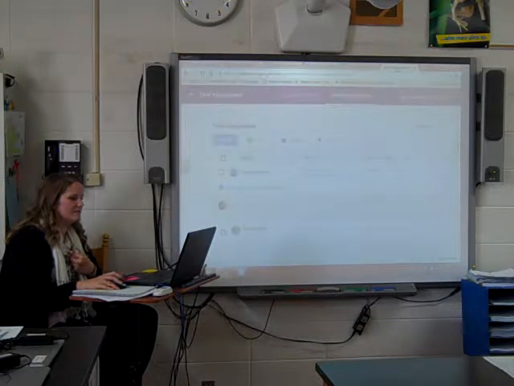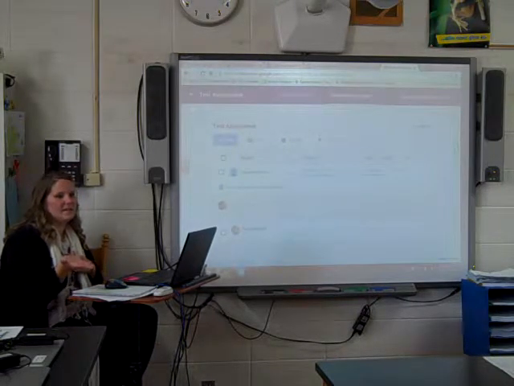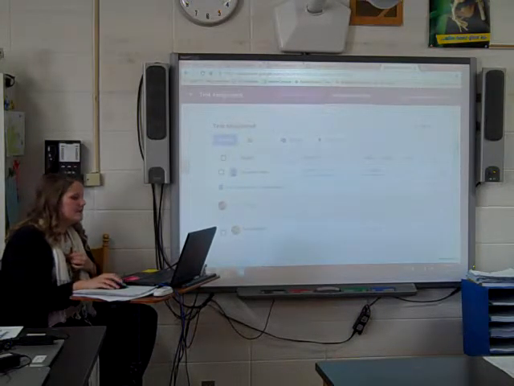Can you go back to the screen? Can you click on grade, and that's right where you put their grade? Put their grade right there. Now, you'll still have to write it down and put it in Infinite Campus. I highlighted it there. So if you click no grade, it gives you a chance to type it in.